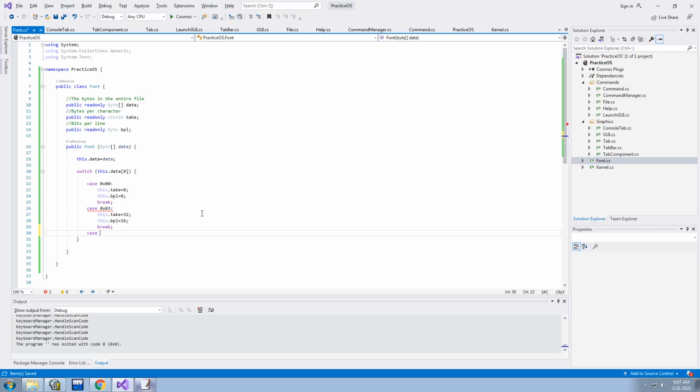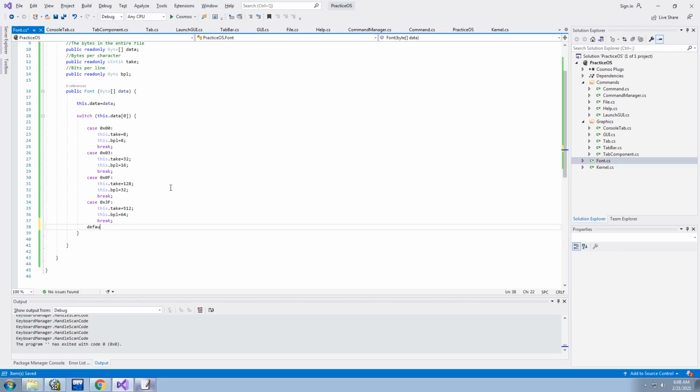I didn't show you guys this, so I'm going to ask you to take my word for it, but in the case that it's 32-bit, that would be the header 0F, the take would be 128, the BPL will be 32. This doesn't really matter, because we're not going to be making good quality fonts yet, at least yet. You guys can if you want, but I don't really want to. And 64-bit would be that.